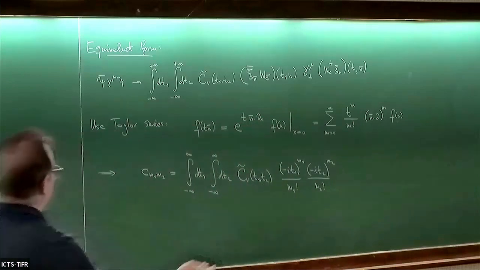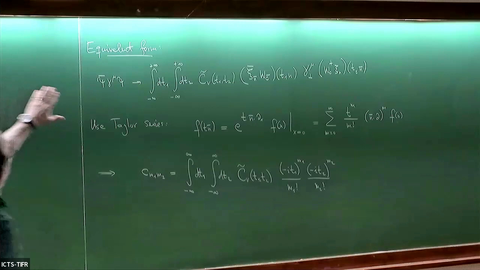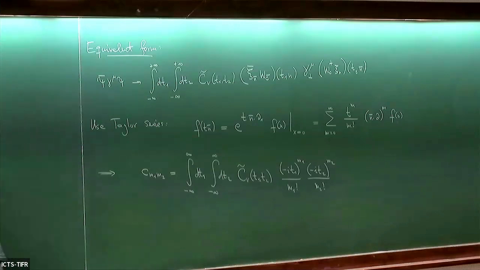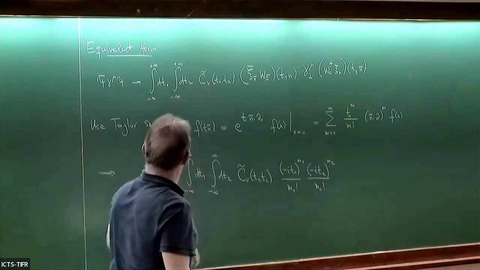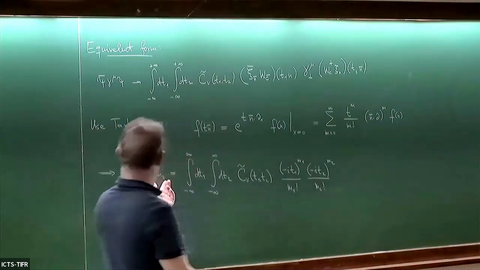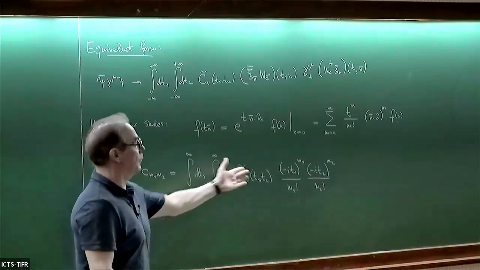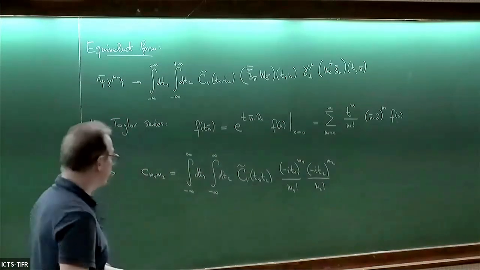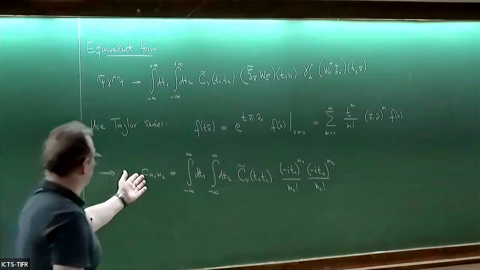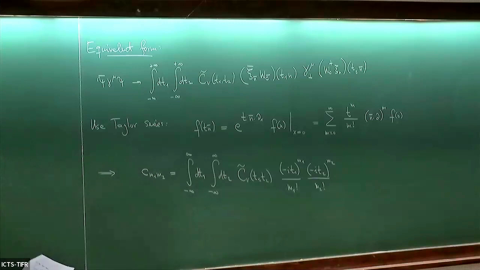In other words, these two formulas are really completely equivalent. I can work with this form, I can work with this form. I have a coefficient here depending on the two variables. I have an infinite number of coefficients here depending on m1 and m2, and this is how they are related. So these coefficients are really simply integrals of the original coefficients.